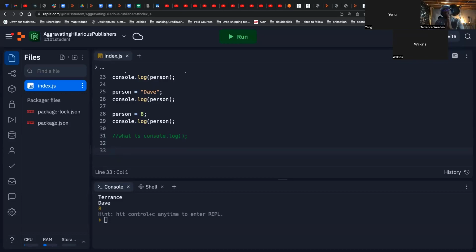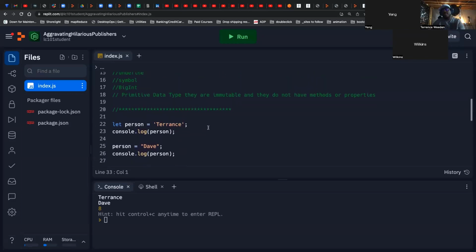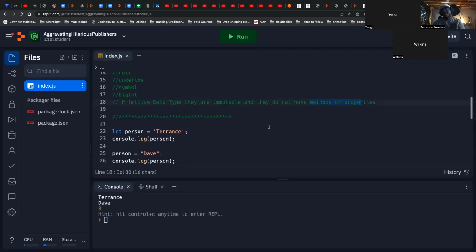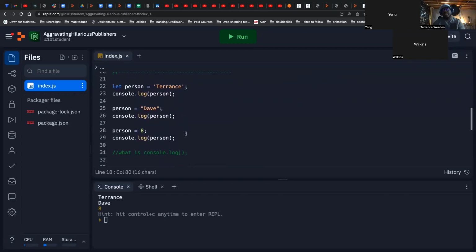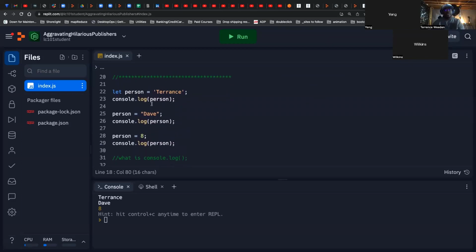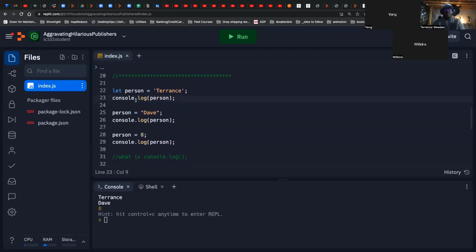But you want to understand, we said something about primitive data types. Primitive data types, if we read up here, what does it say? They're immutable and they do not have methods or properties. Okay. And so now here's a rule. I want you to remember this. You see that little dot right there? This is going to help you remember.